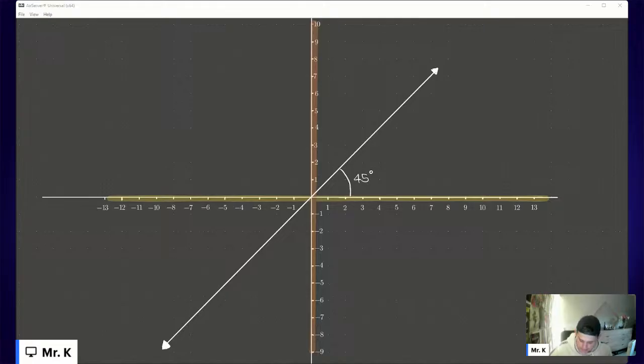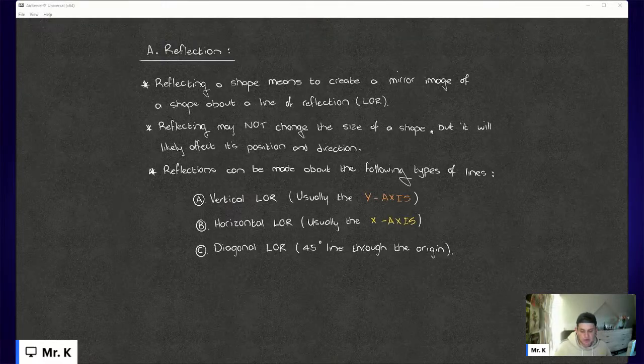Okay. Now, there's nothing stopping my horizontal line from being somewhere down here, grade nines, right? This could be my horizontal line of reflection if I had a shape over here and I wanted to reflect it down here, right? Then it makes only natural sense that we have the option to move this horizontal line of reflection. Even though it's usually going to be our x-axis, it can be moved up or down to anywhere on the grid. All right. I hope that that makes sense to everybody.